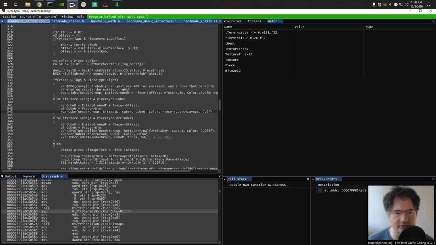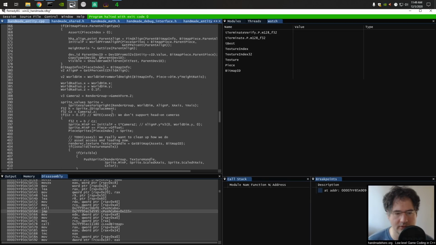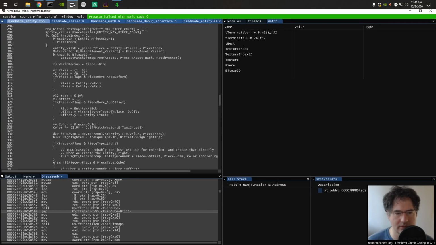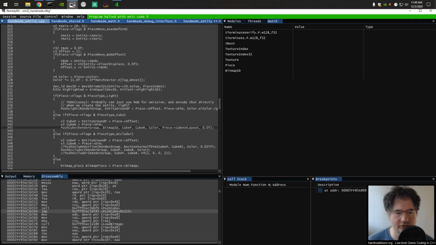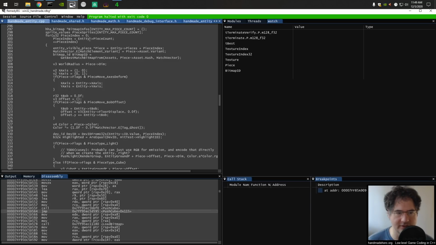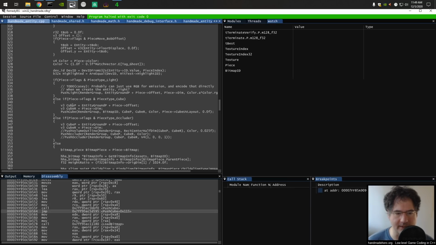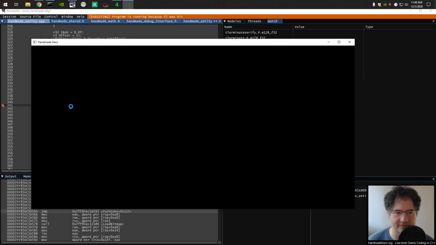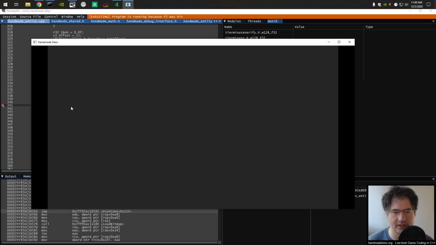So you can see us pushing a cube on here. We should be able to just say, it's going to be this call for the bitmap asset. Let's start here and just see what the piece even has on it at all. And we'll go from there.